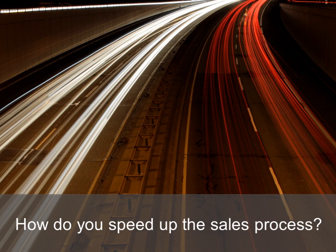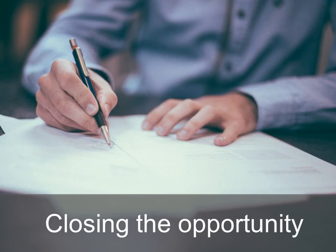So for a team of 5 SDRs, if you were to assume an annual contract value of $5,000, and if you could reduce research done on each prospect by just 4 minutes, you can actually yield more than $1 million in revenue annually. So even things that might seem like small and pretty obvious fixes can have such a huge effect on the bottom line. Now that we've taken a look at the first part, let's take a look at the last part of the sales process as well.